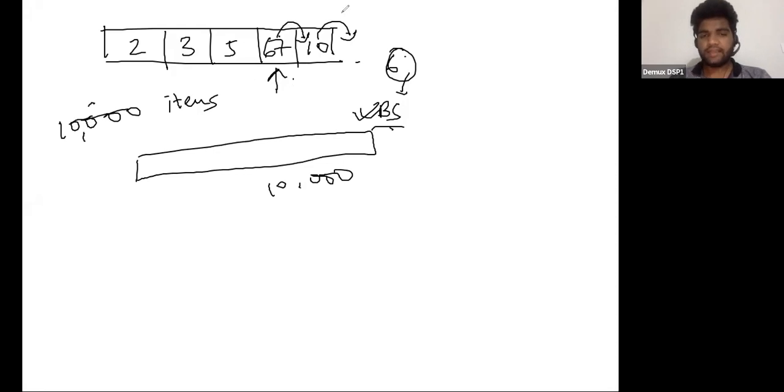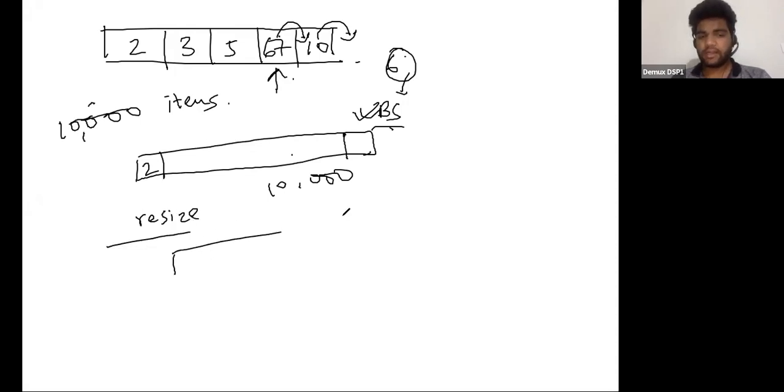And then as and when elements are coming in, once 2 comes in, you will put 2 here, but you have already allocated memory for these 10,000 data items. Once you are about to exhaust these 10,000 data items, you can resize this array. Resizing will again take time.